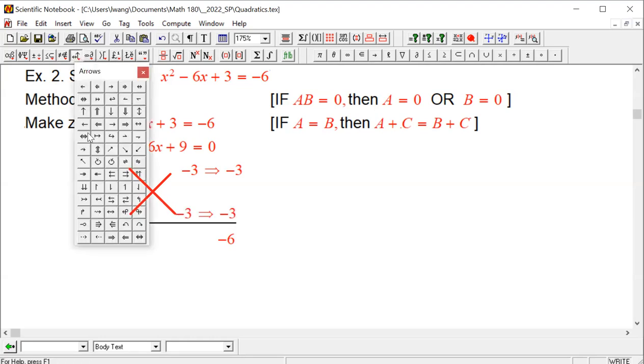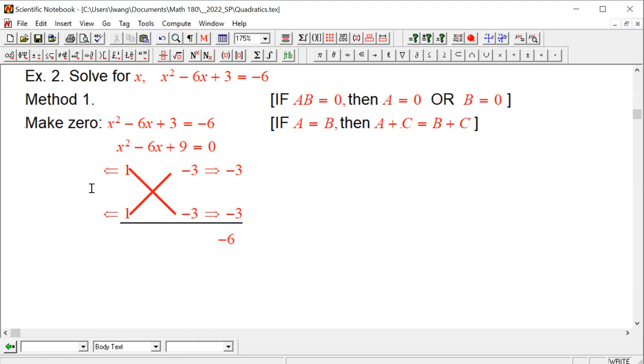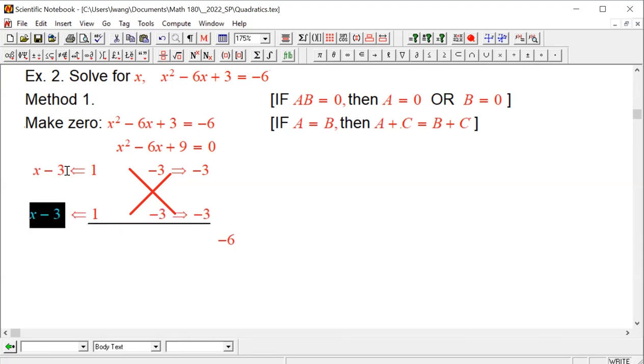Okay, let's compose our factors. So what are our factors? The first row, right? 1 times x minus 3. So this piece is going to be x minus 3. The second row, oh, it's also x minus 3, right? Oh, we get x minus 3 squared. We got the perfect square. By accident, or maybe not, right? But that's what we got. We got our factors.